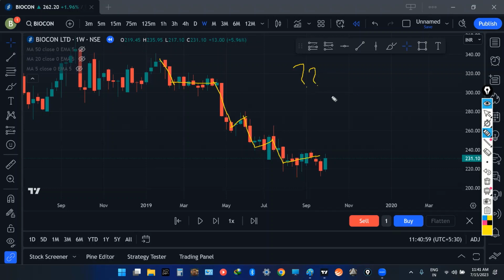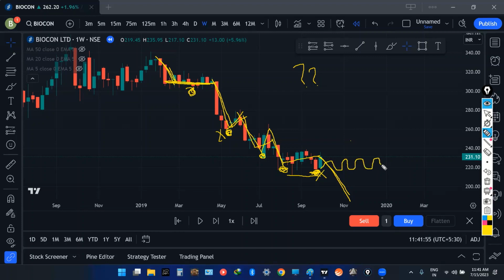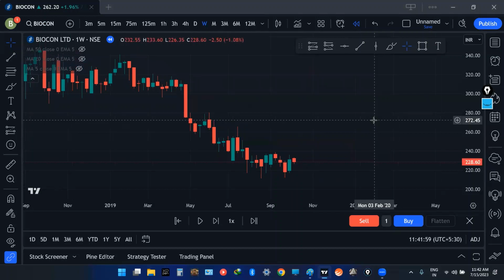My other question is, what should happen if this has to continue its downtrend? It should again go down, because it is making a pattern something like this. We should see the previous L1 broken. Exactly. So this point should be broken and again it should go down, because after falling, this point broke, this was formed, it went up, again this broke, it came down. Now it is at such a point that if it has to continue its downtrend, this should be broken, right? If this is not broken, what should happen next? It should go into a sideways phase. And then we will see what happens. So we'll wait for a few candles and see what is happening.